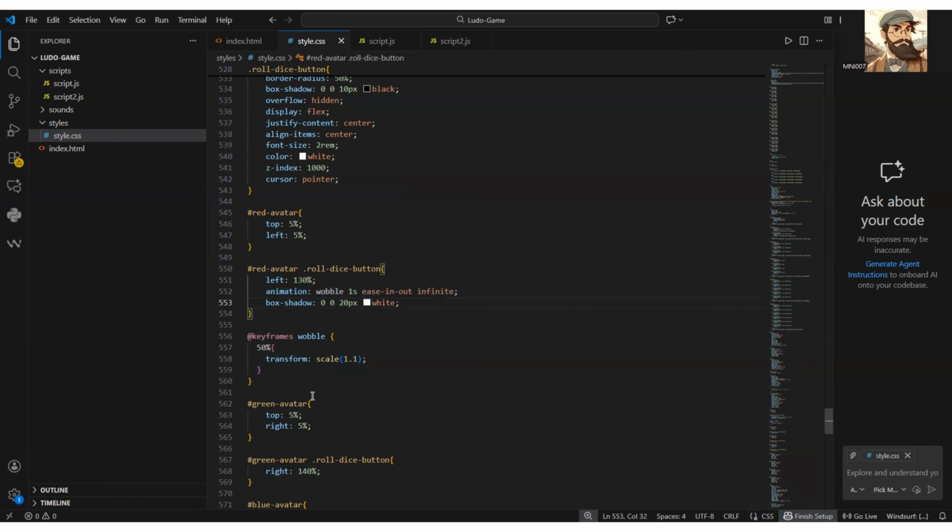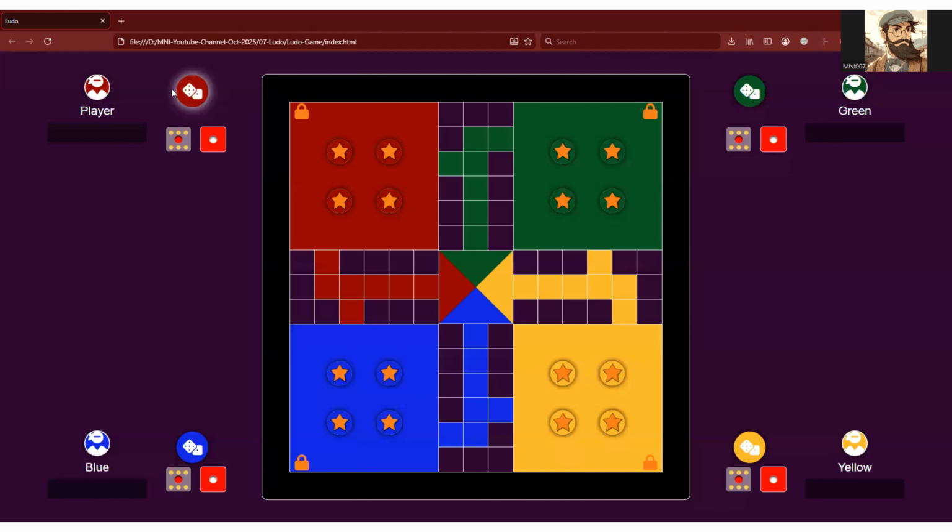So I've added this animation. Let's check it out. Let's get to the browser and let's hit refresh. So we can see that we have added all the buttons for respective houses, and the house which has the turn, its roll button is now glowing. So it would give us a visual indication that we need to click on this button. This is one thing that I've added.